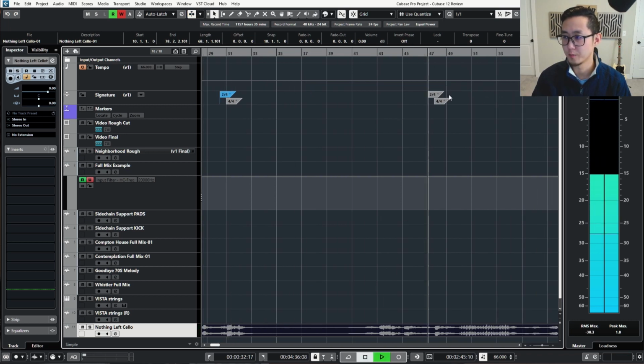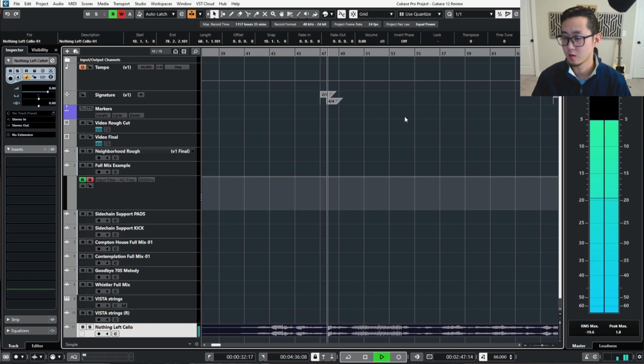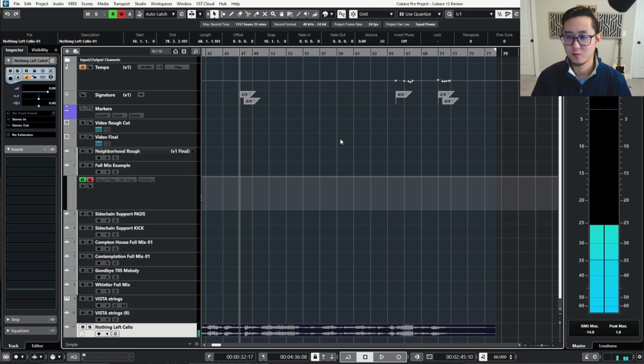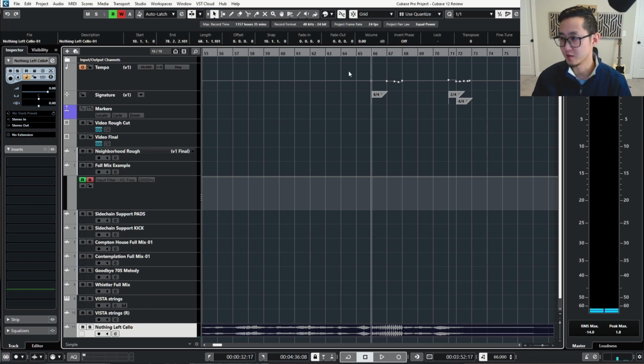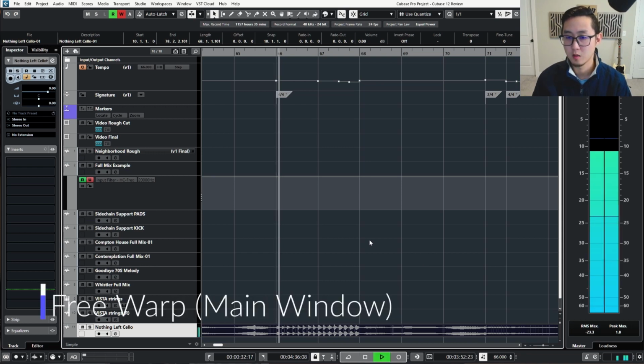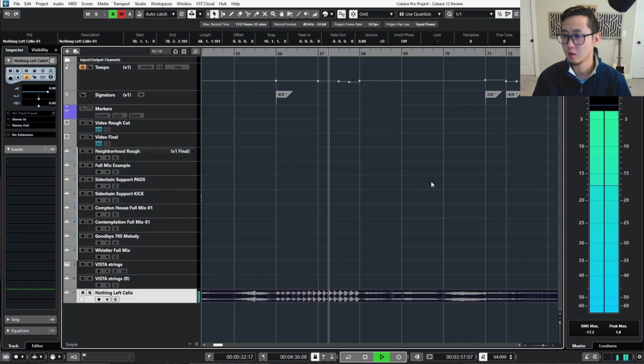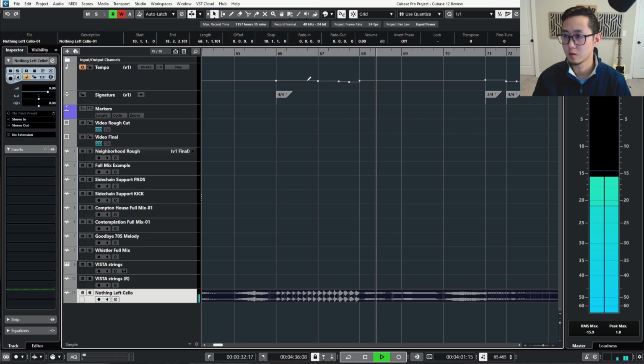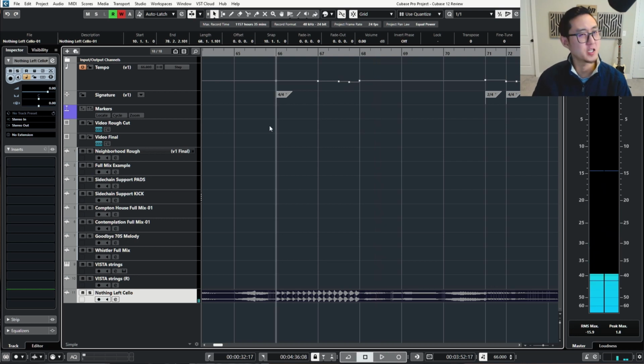Let's try one more. Yeah, so that 2/4 bar lets it breathe and comes back on that 4/4 bar. There's also a little bit of a retardando here. So let's go ahead and play this now. And as you hear, there's a little bit of a push and pull with the cello here, which is natural.